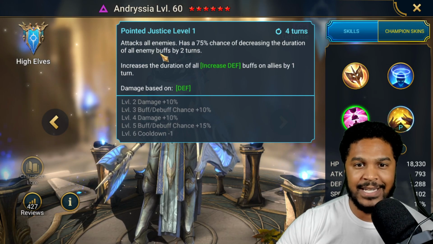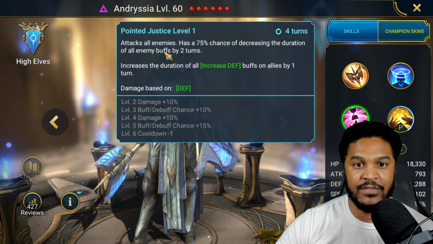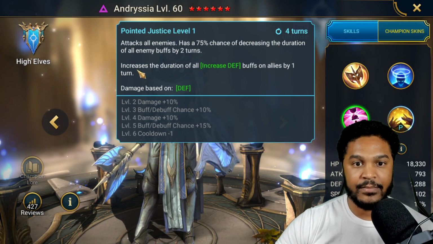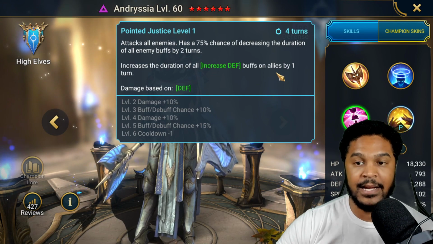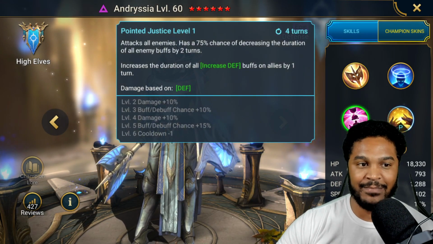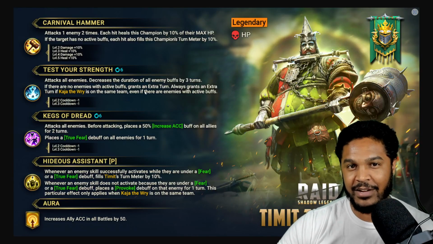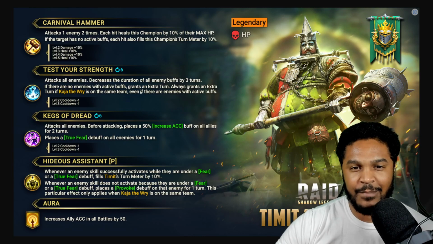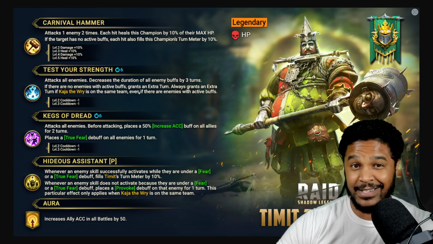So this is her ability: attacks all enemies, 75% chance, it books out to 100%, to decrease the duration of all enemy buffs by 2 turns. It also increases duration of all increased defense buffs on all allies by 1 turn. So her ability is actually slightly better than his ability, because his does not increase the duration of increased defense and therefore it doesn't help with the survivability of your team, whereas Andrecia technically does.